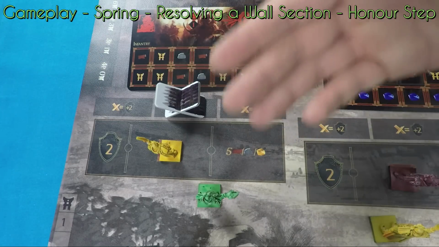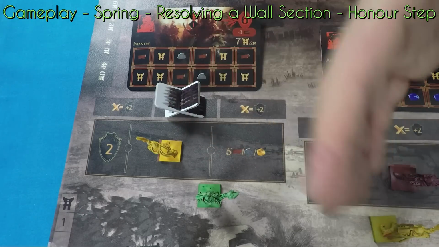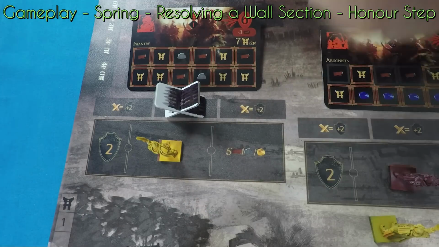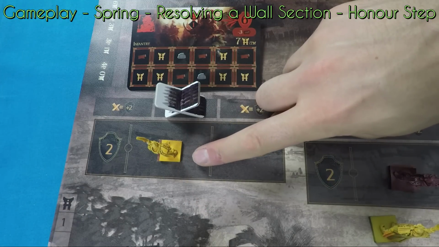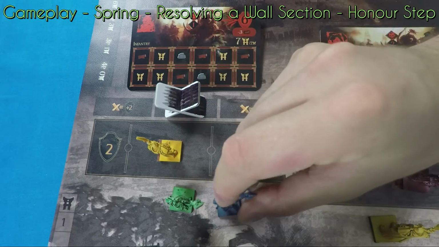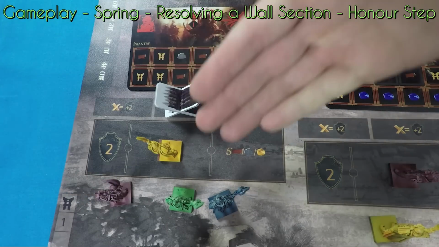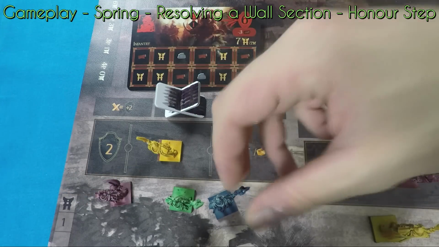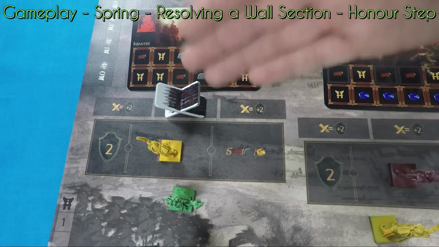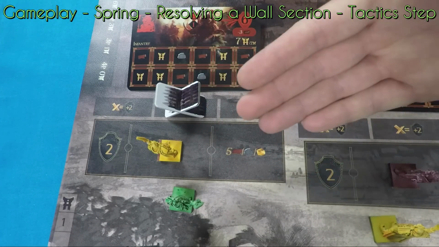So the very first thing that happens is the honor step. In the honor step, players will be awarded honor for each one that's participating in the wall. So if you're the only one defending the wall, then you get 6 honor points. If there are 2 players there, then you get 3 each. If there are 3 players, then each player will get just 1 honor. And if all 4 players are defending the wall, then you get 0 honor. In our example here, we have just 2 players defending the wall. So in this instance, yellow and green both gain 3 honor in the honor step. Then we'll go on to the tactics step.